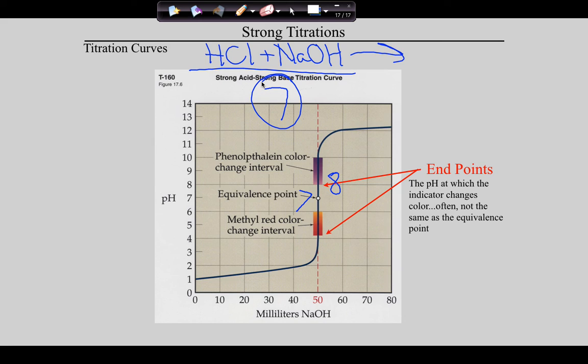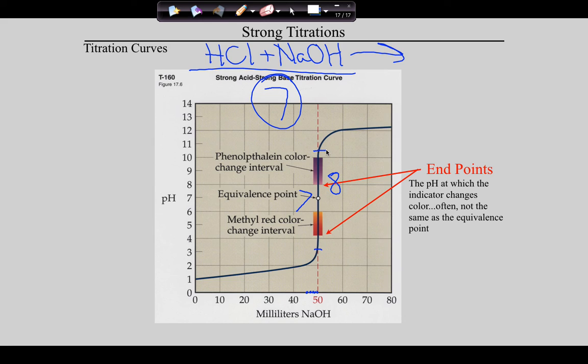Yeah, and it's actually not basically the same. It is the same. The idea is this, guys, if you can picture it. You are adding sodium hydroxide drop by drop by drop. And then you add that one magic drop, and you saw this in lab, and the pH functionally went from pH 3 up to pH 10.5.